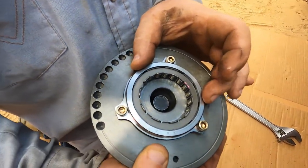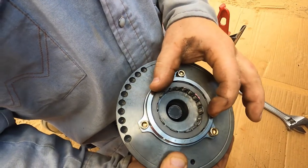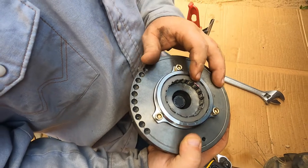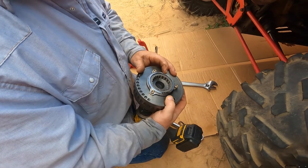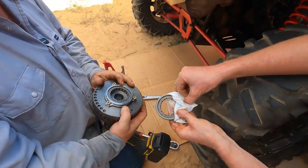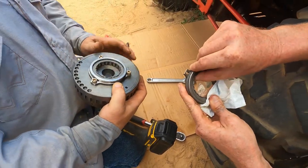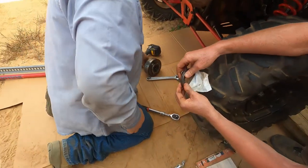Sprague clutch. So it's kind of a bearing and a clutch all in one. And that's what is supposed to lock up when that starter engages. Well, it wasn't locking up. The starter was just spinning freely. So of course, this was our assumption of what was wrong. And we had to order the puller. So we just ordered the new clutch and everything. But now we've got to get in there and analyze it and see if there's anything else that we might have missed. You know, usually when these things are bad, they're obviously bad, and this is not what I would call obviously bad, so we're gonna try to figure it out.